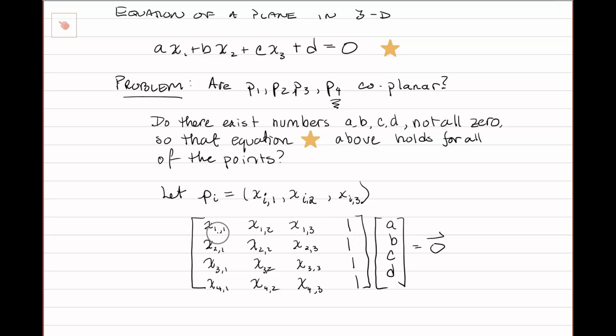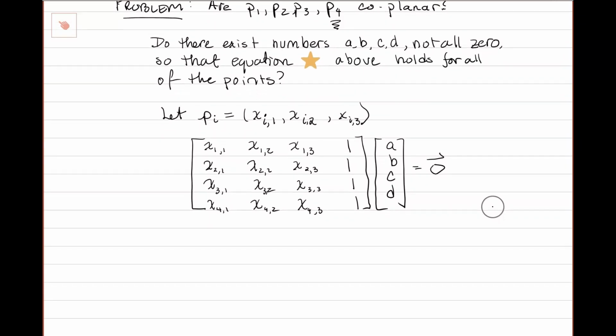So if we take the first row and multiply by the only column of the second one, we're going to get A times x11 plus B times x12 plus C times x13 plus D times 1. And the right-hand side is going to tell us that that's equal to 0. That's exactly the equation of the plane, the way we've written it here. An obvious question, right? Why are all these 1s here? It's because it's a placeholder for our constant term. When we multiply D by 1, that's ensuring that we're allowed to have this constant term D, like we have in the general equation for a plane.